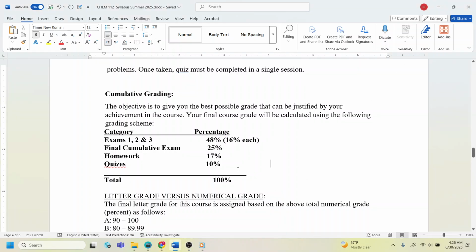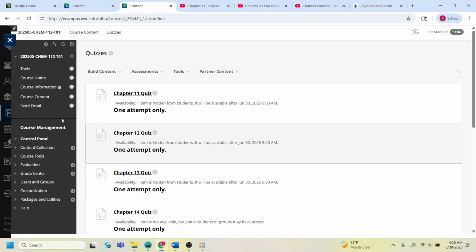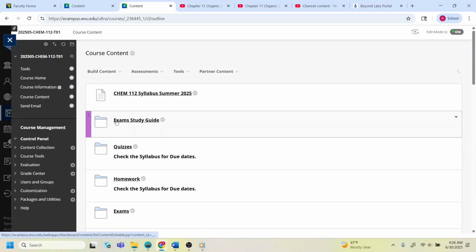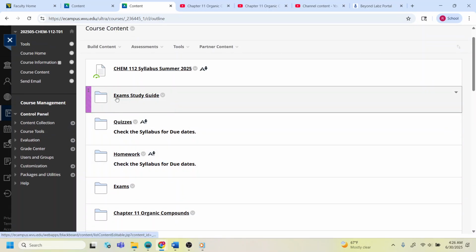As we mentioned earlier, you can bring tables or certain handouts or notes to the exam. If you go to eCampus, in addition to these tables being located in the actual chapter, you have a folder which is called Exam Study Guide.